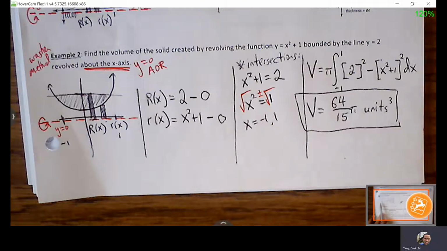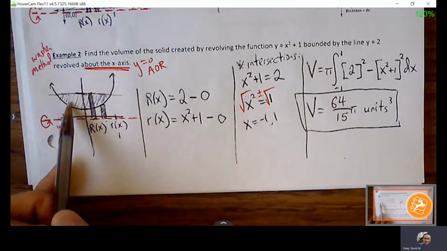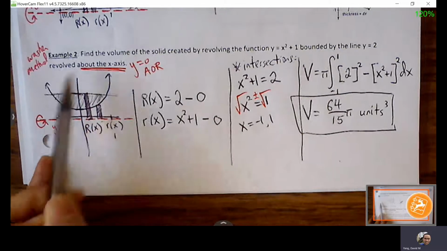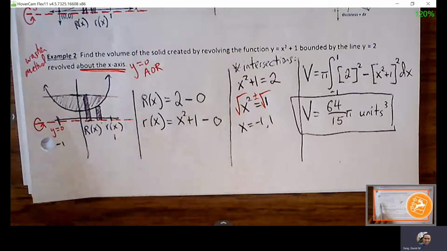Right now, I really just want us to focus on drawing the radius correctly, right? We're always starting on the axis and moving out towards our boundary. We never want to connect the boundary of the shaded region. That's never going to be involved, especially not with the washer method. So we have to resist that temptation because it's not part of what we're looking to find.